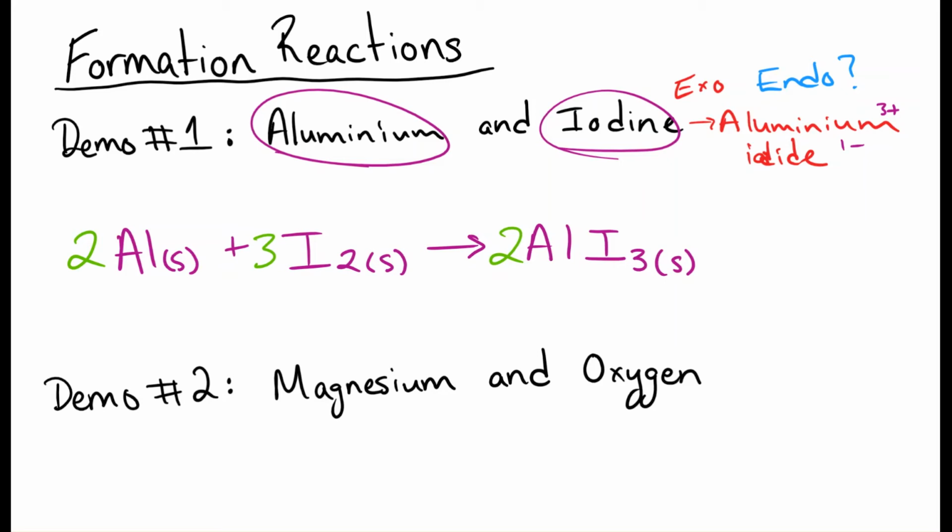And to answer our question, was it endothermic or exothermic? Hopefully you saw the flame during the reaction. Hopefully you saw the glowing white hot substance at the bottom of the evaporating dish after it had already cracked the dish open. So yeah, absolutely, this was an exothermic reaction. Just important to keep in mind.